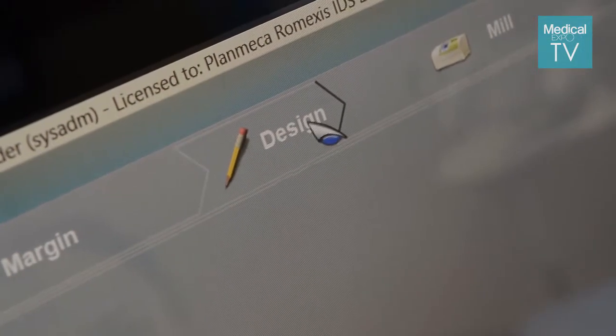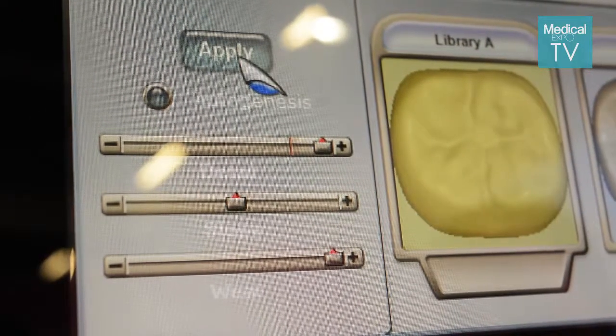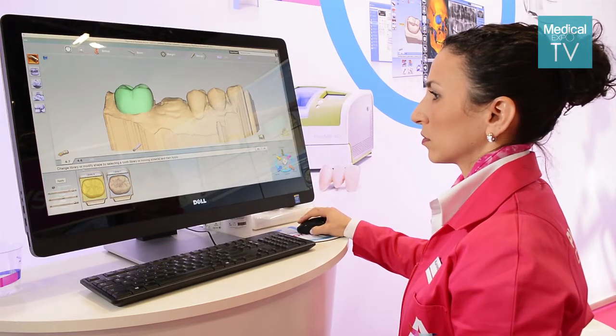As I mentioned, we have total control of all equipment also in the software — total clinic management. For example, with the chair-side CAD-CAM solution, in our software we can control not only the scan, design, and milling, but also the entire process. The same concept also connects the dental chairs and X-rays. In the context of milling, we can monitor the status of each work order in the centralized clinic management software, and we can also monitor the condition and status of the different milling tools. This means you don't have unpleasant surprises when parts are wearing — you can always do maintenance in time.